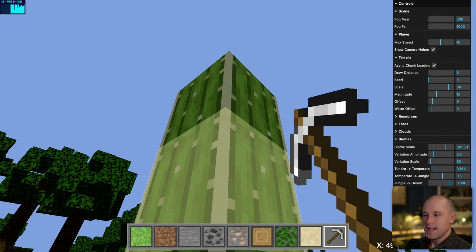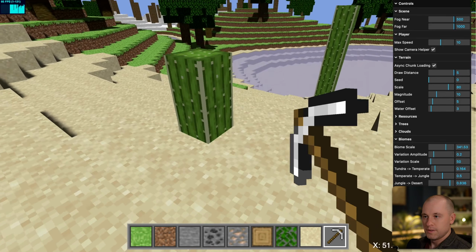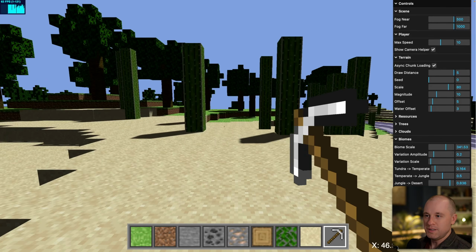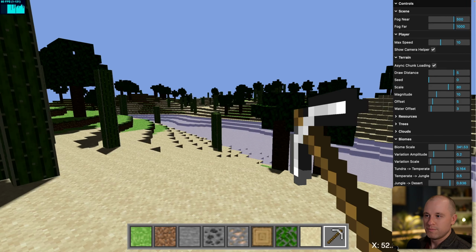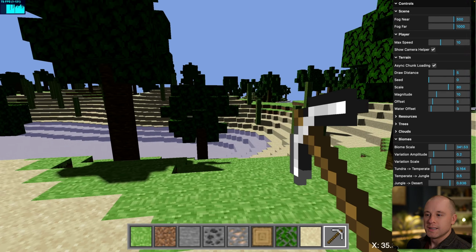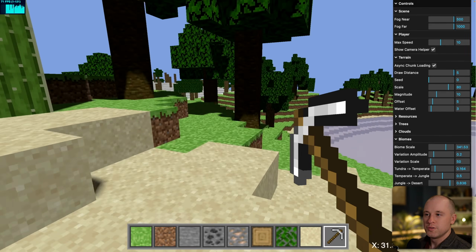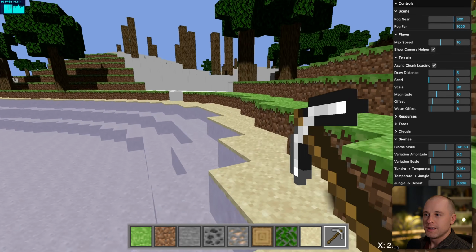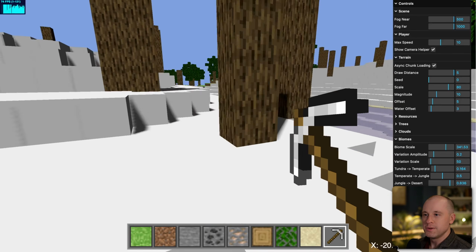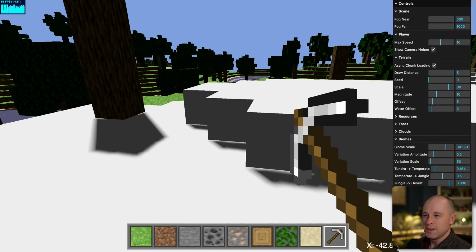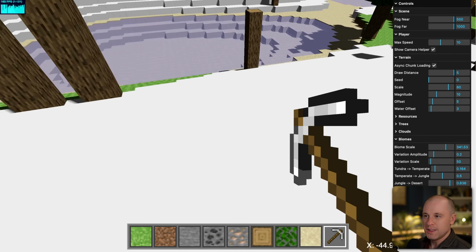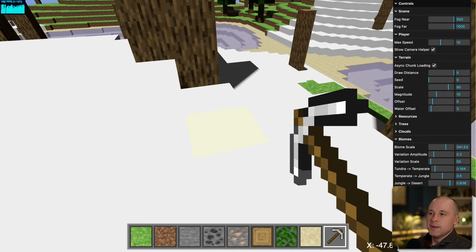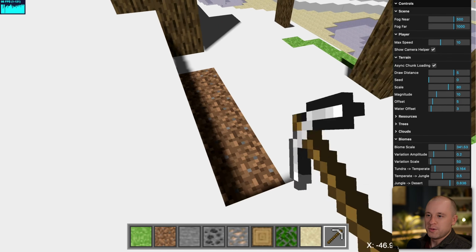So we can chop down our cactus. There we go. I think we probably want a little more variability in the cactus height. They're all a bit tall. They just look like tree trunks, really. So let's go over to, I saw some tundra over here. And sure enough, no tree canopies here. Pretty sad looking area. I don't really like the complete lack of detail here. So this would definitely need something more. This featureless white block does not look great.